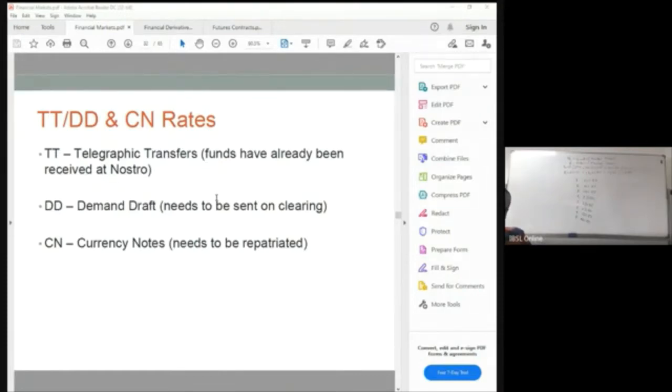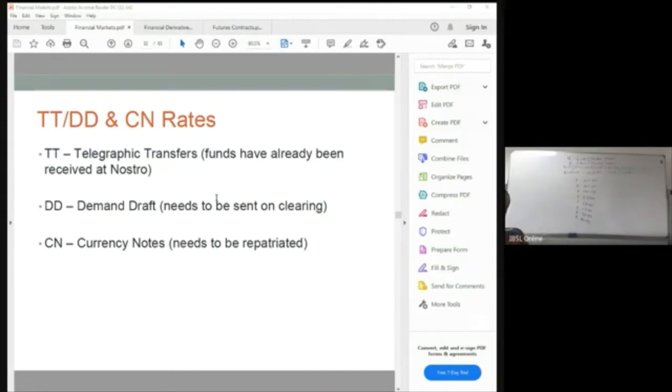And so these dollars will get repatriated. Currency notes will be repatriated. But the only thing is, if you collect a $100 note today, you might not send it across today itself, because this involves logistic costs, right? Air freight, insurance, all that has to be incurred. So you will normally collect it for a period of time and then only repatriate. It takes roughly 1 to 2 weeks to repatriate your dollar collections, right?